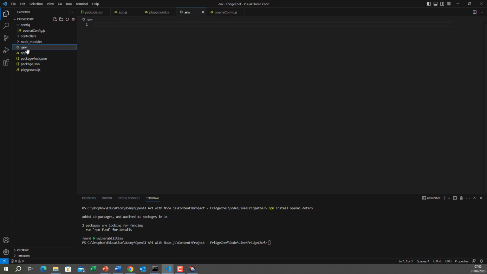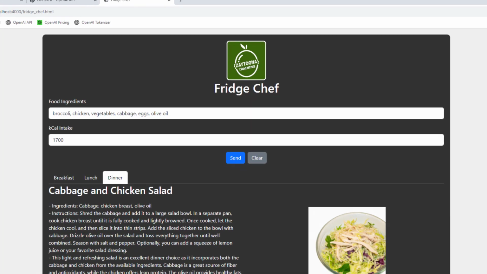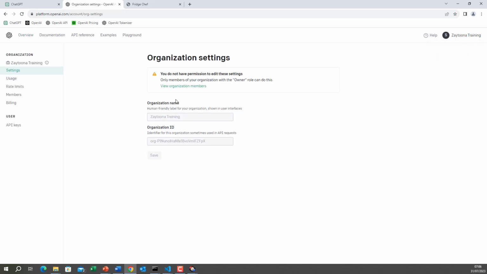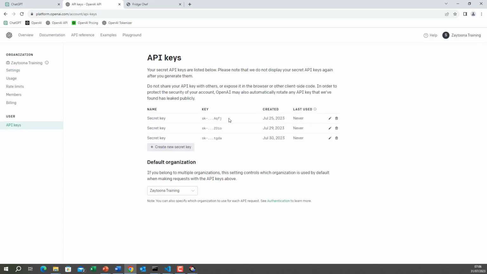Then I will go to the env file and I will include the API key. So here is the API key. Of course, I get this API key from my OpenAI account. If you go to platform.openai.com, go to your name, go to manage account. Below here you have API keys. You create the API key.